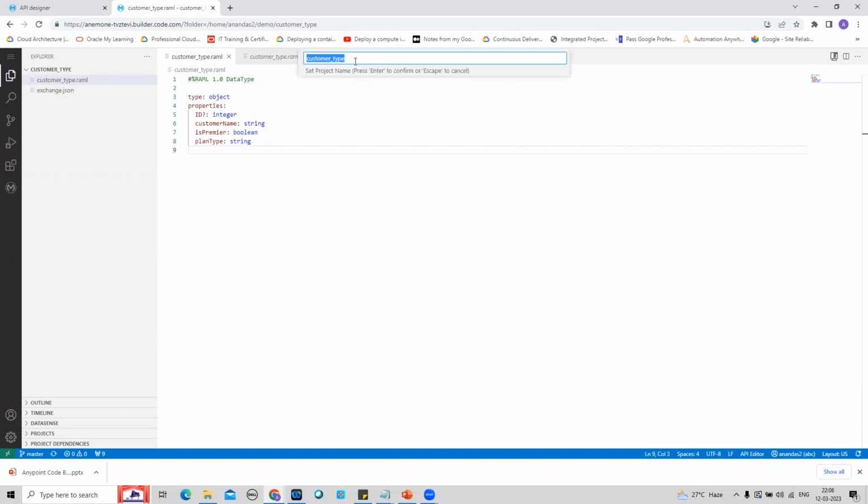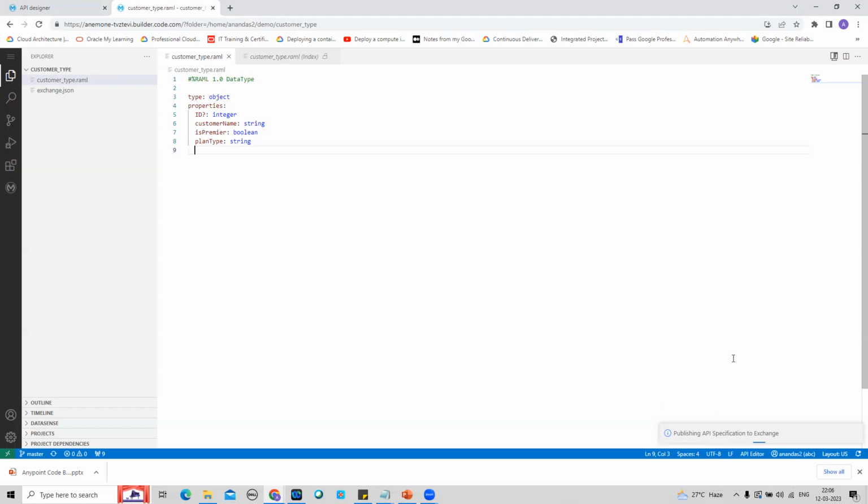Now it is asking me what should be the project name on Exchange. I'm using the default value, so I just press enter. Then it will ask me the artifact ID. Again, I'm pressing enter. Basically, I'm taking all the default values, but if you want to change, you can change the value and then press enter. Enter means you are accepting these values. Now V1, I entered, and now it is showing that it is publishing the API specification to Exchange. So let's wait for some time and see whether it got published or not.